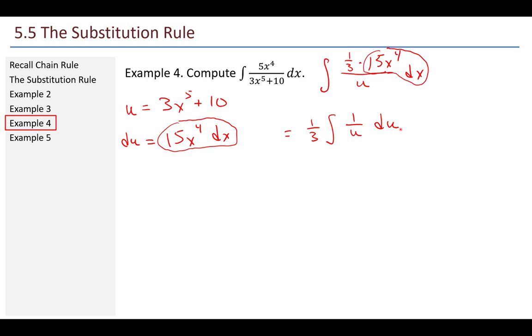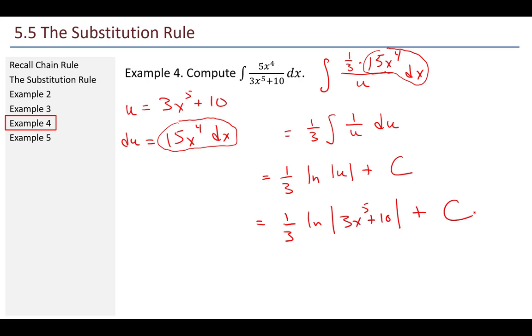Oh, well, how do I do this? Do you remember? What is the indefinite integral for 1 over u? It's the natural log, and we do need to use absolute value. When you do these problems online, the computer really wants to see absolute value. Almost done. Last step is to substitute the u's out for what they were originally in terms of x. U is 3x to the 5 plus 10. Don't forget your constant of integration c, and you're good.